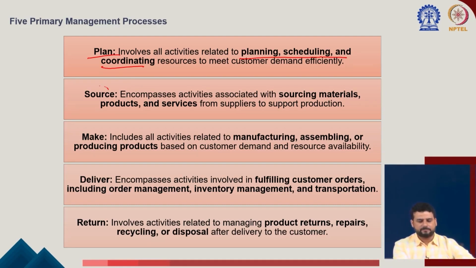Source: depending upon that, you are sourcing the supplies and materials, and in that sourcing you are negotiating for the quality, for the quantity and for the price, and then for the delivery as well, right: how quickly you want it, how many orders you will be placing, what the lot size will be. Then make: it is within the manufacturing organization, it can be the supplier organization as well, where they are getting raw material from somewhere else and doing the making part, converting their raw material into finished goods. That finished product may be the raw material for the next organization, right. So manufacturing, assembly or product, how you are producing.